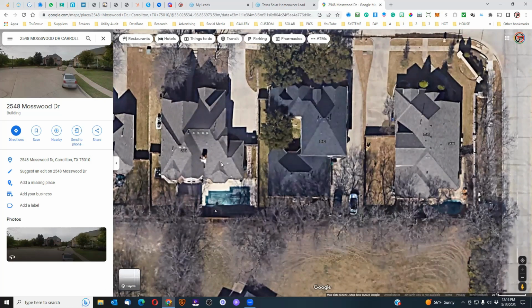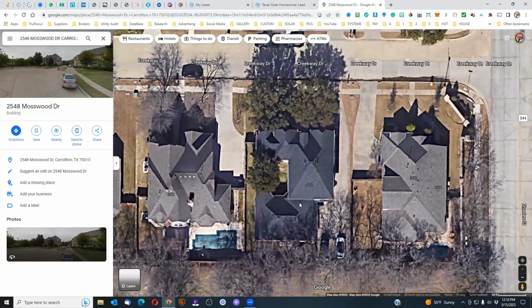So you can see this home is very clear. This one has a lot of shading based on the trees. Unless that customer wants to remove some of that foliage to get access to that, this probably wouldn't be the best home to choose from.